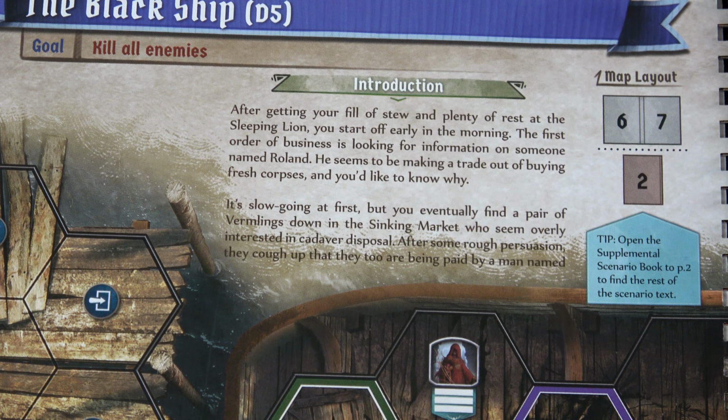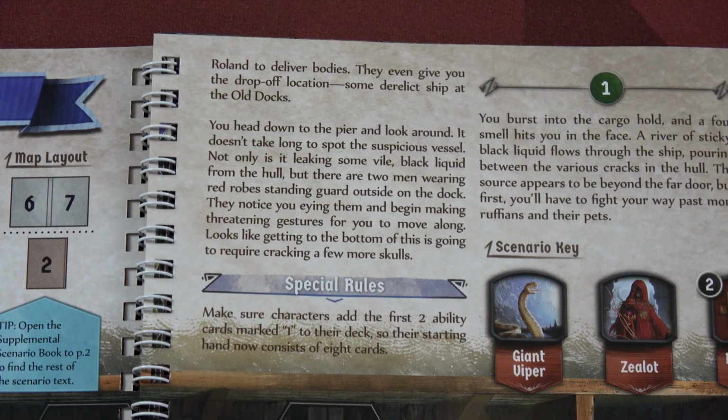After some rough persuasion, they cough up that they are going to be paid by a man named Roland to deliver bodies. They even give you the drop-off location, some derelict ship at the old docks. You head down to the pier and look around it.